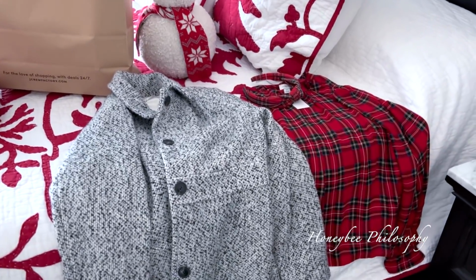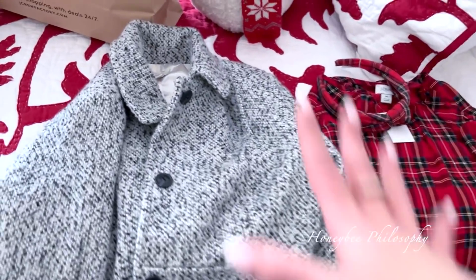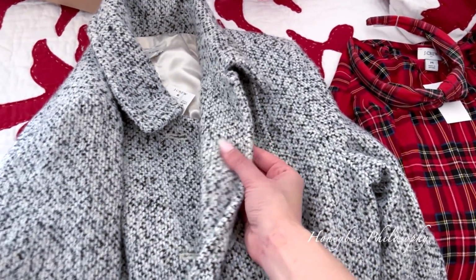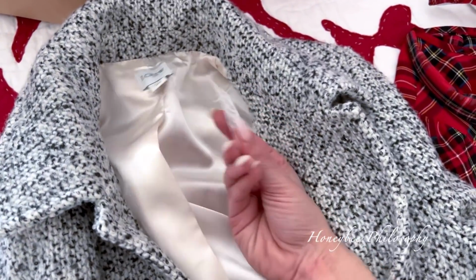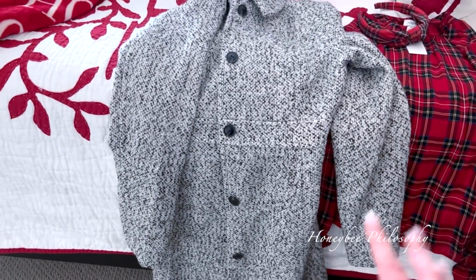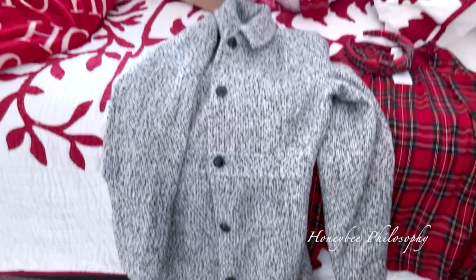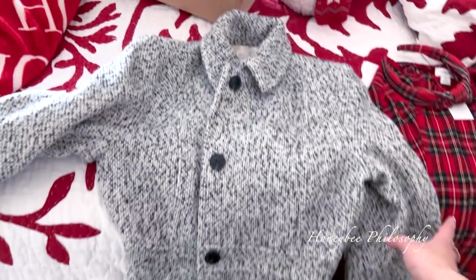So this is a Christmas gift that I'm getting quite early, and I'm very thankful, though, because I kind of needed a jacket that was a neutral tone like this. I love this jacket. It's a really nice, thicker material, has a beautiful silk lining, and then I did try it on in the store. I got the 10. I probably could have gone slightly bigger if I wanted to wear sweaters underneath it, but that's just not how it goes here in Arizona. I'm going to show you. It really cinches into my waist nicely and has buttons all the way down. It's a beautiful coat.